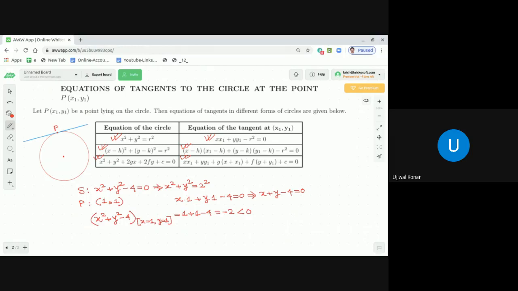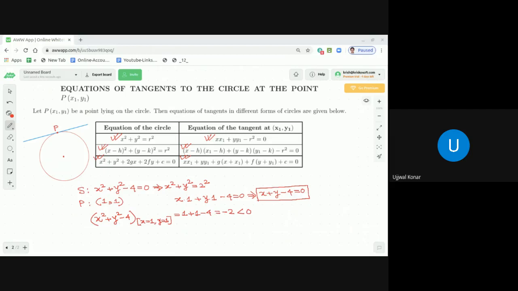How is it possible to draw a tangent to a circle from a point which is inside the circle? Not possible. To draw a tangent to a circle, the point always has to be on the circle. But we found that straight line, and if you look into it, this particular straight line does not represent the equation of the tangent. You always need to make sure first whether the point is on the circle. That is the very important point.